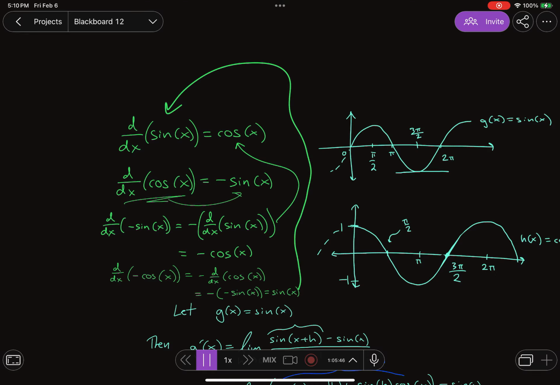Now, what it does seem like I just did, and indeed I did, is take derivatives of derivatives. And that's kind of like asking, what is the slope of the slope? And indeed, there's notation for that. It is possible for us to take derivatives of derivatives and still have it be a function. After all, the first derivative is a function itself. So that function should have some other function that tells us its slope at any value.